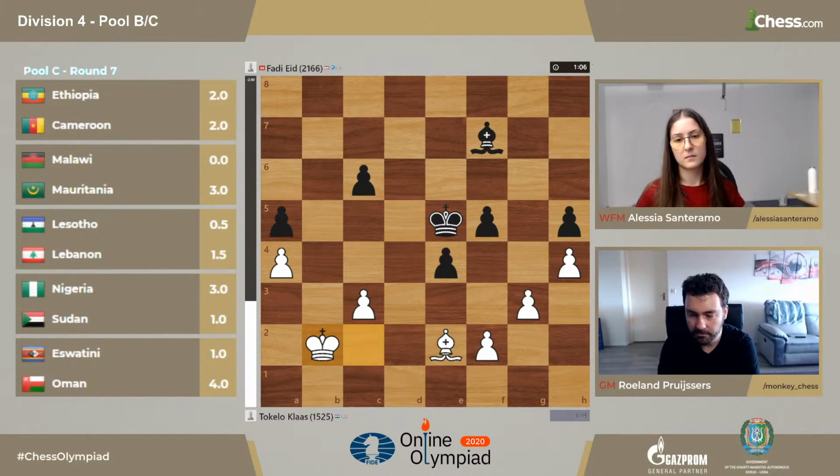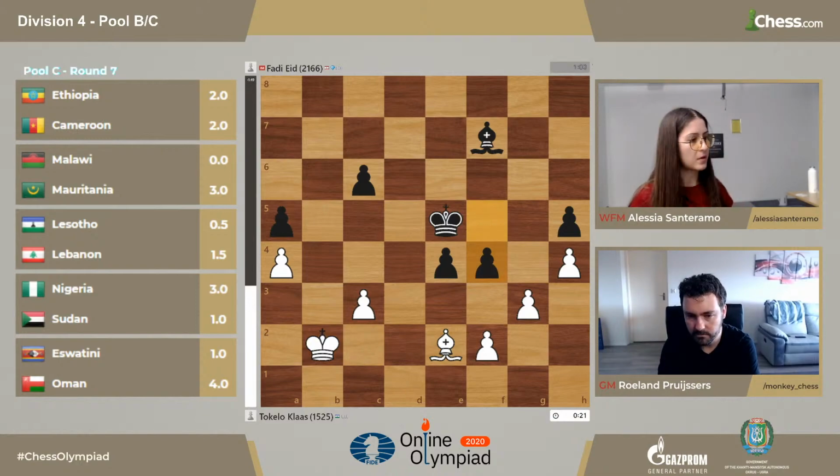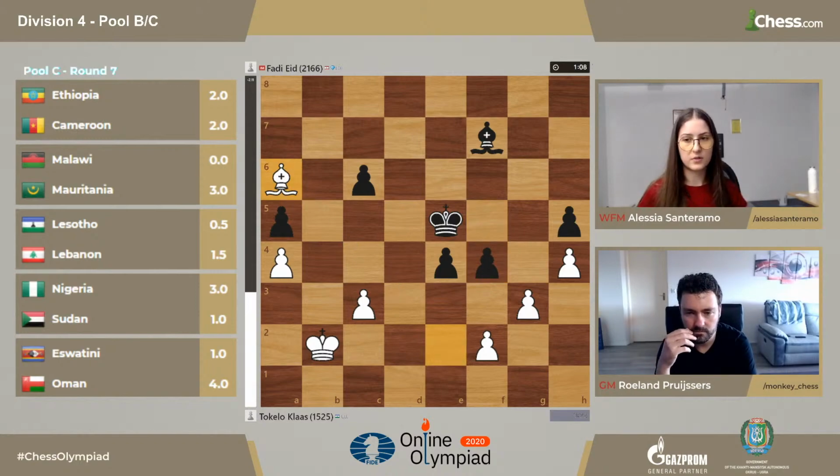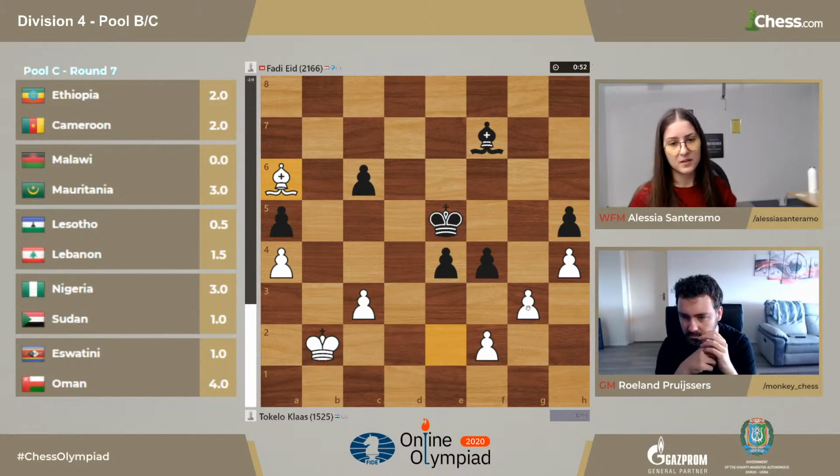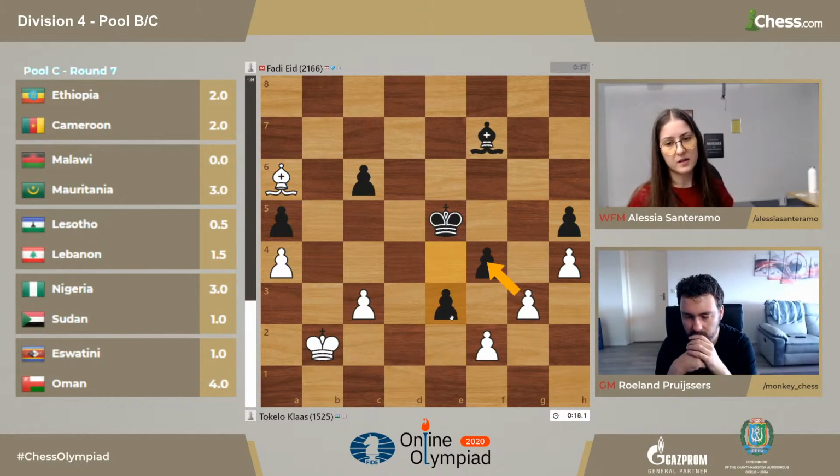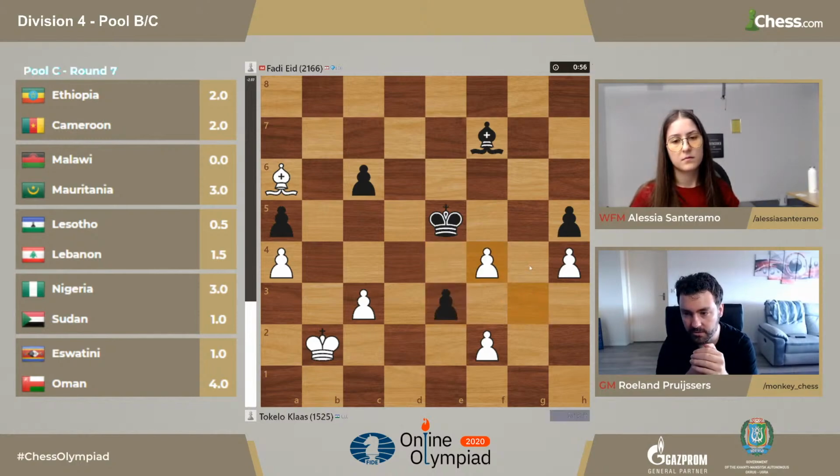Well, okay, here f4 could maybe pose some problems for white. Yeah, because that pawn should be a bit more. The king should go on the other side. How would you continue here? Would you play e3 or f3? I think e3. But okay, not really, because I think g takes h4 check, g takes f4 check, king takes, f takes e3 check, king takes. And then just march on to the h4 pawn.